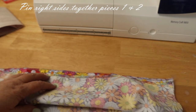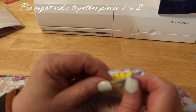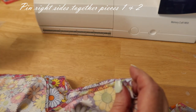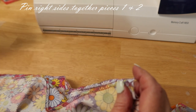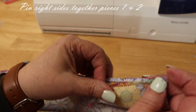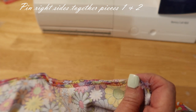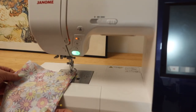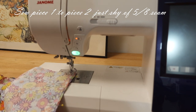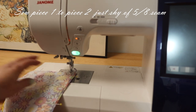I'm just doing some pinning now. I'm pinning the right sides of piece one to piece two, which is for jacket A, the front piece, and I'm doing the uninterfaced piece. So just pinning that together. Okay. I am now sewing piece one to piece two, which is the uninterfaced piece to the sleeve piece.